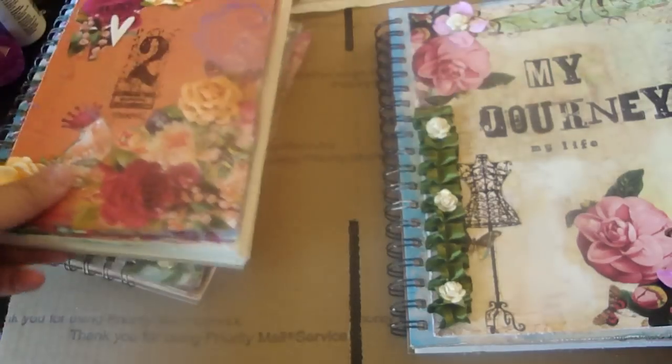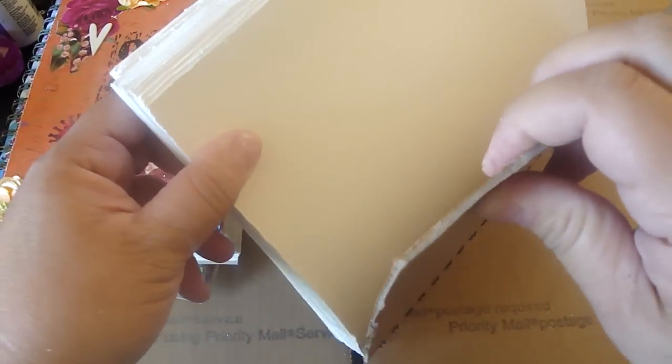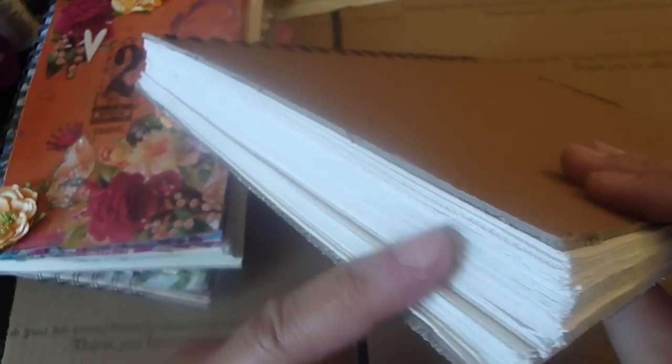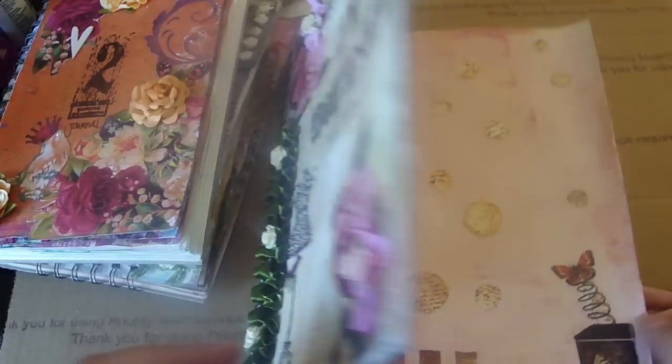You all have seen this one already. This one was the one that I bought from Michaels. I basically got the Distress It All, and as you can see, I distressed the whole book and I love it. It's my new favorite tool. It distressed even this really thick chipboard — look how thick this is. This is probably like a heavyweight chipboard. And look, it just looks so pretty. This is the top side, and I just love the Distress look. Then I created my front page and started prepping some of my pages with the gesso. Really fun to do.